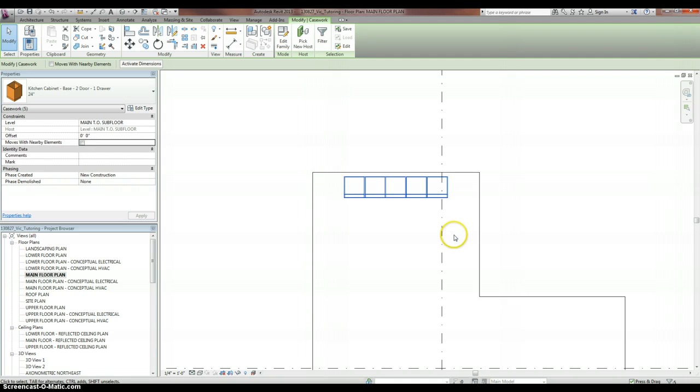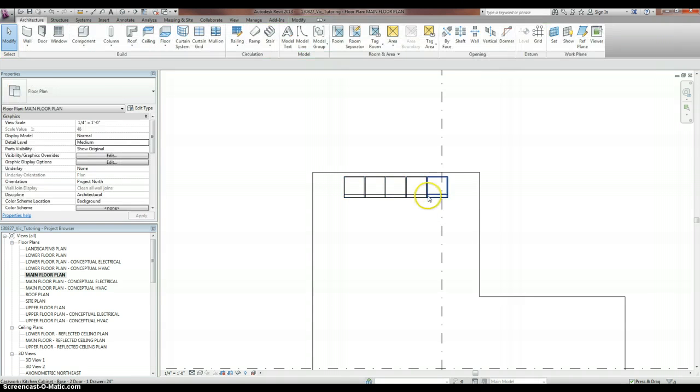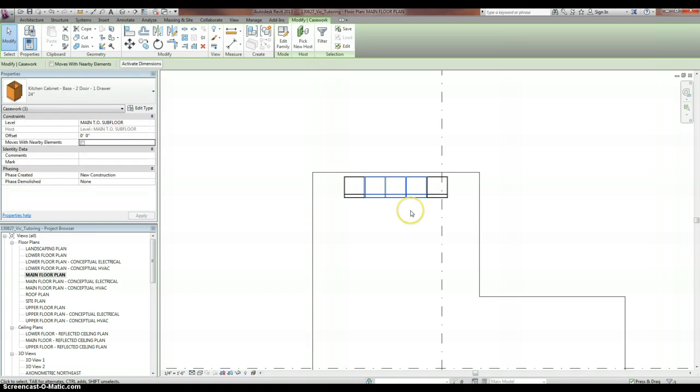You got some space on each side for doors. You got a 2, 4, 6, 8, 10 foot kitchen right now. If you were doing a different house or bigger house, you can make it bigger. We're going to take this. We're going to want an island, so we're going to grab all of them.